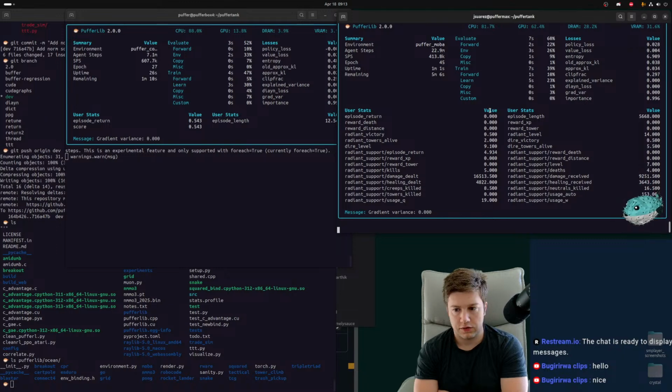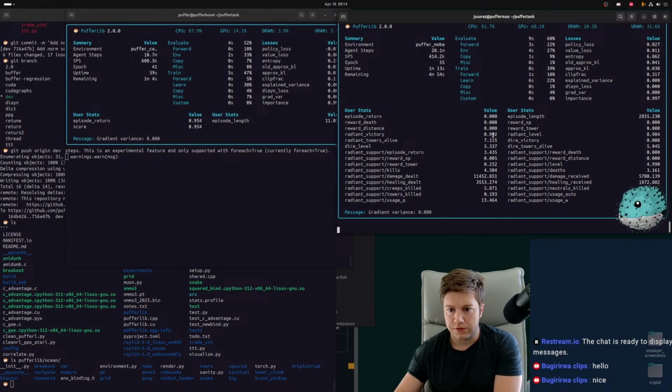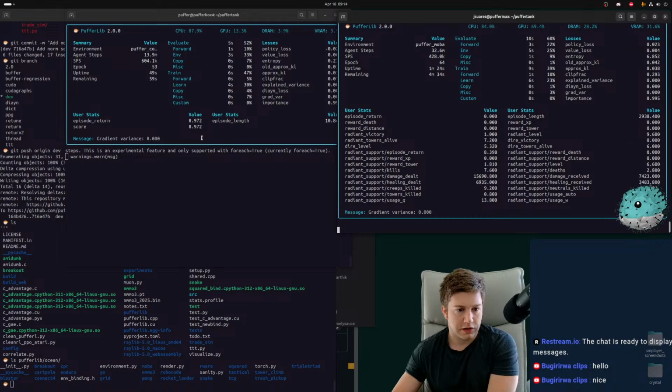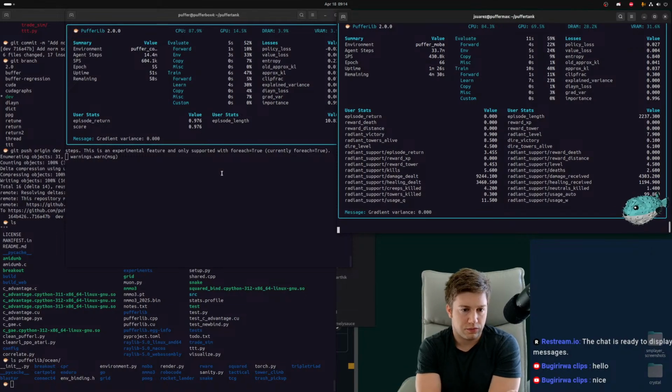Connect 4 is training nicely. Radiant victory. Yep, this is in 30 mil steps. This is now winning. Perfect. Now, are we going to get stuck here, or are we going to actually fully solve?